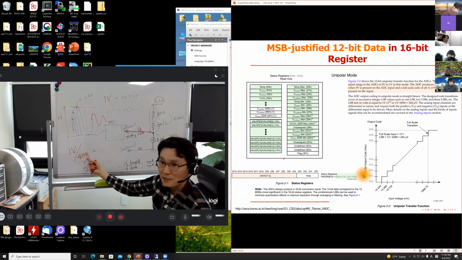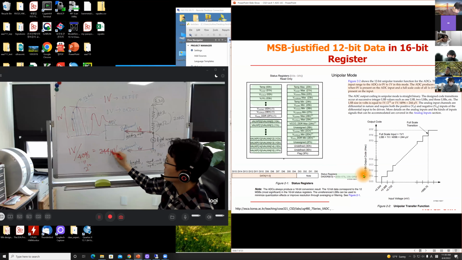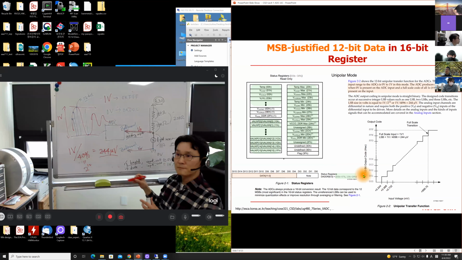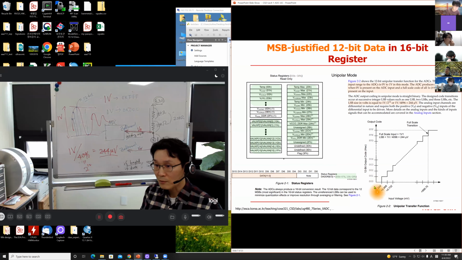If you do this math, then you get that number, 244 microvolt. So if the input voltage is between 0 and that number, 2.44 millivolt, I think, then the ADC will provide 0.